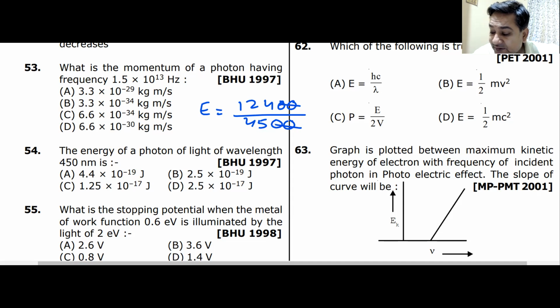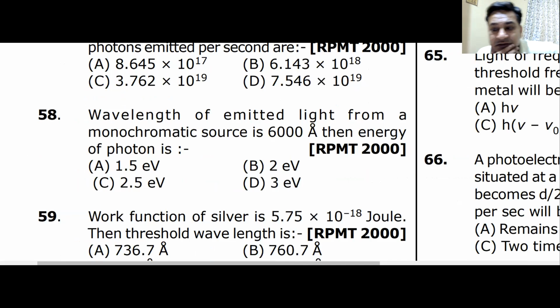This zero gets cut. This will be the energy in electron volts. So I just multiply it by 1.6 into 10 to the power minus 19. It's a simple calculation that you can do, and you can get your answer and stay happy. Do we understand this? Yes, sir. Then this question, sir. This is a straightforward question. Yes, sir. One more to get your veins pumping.